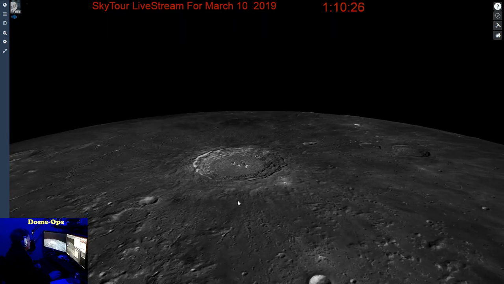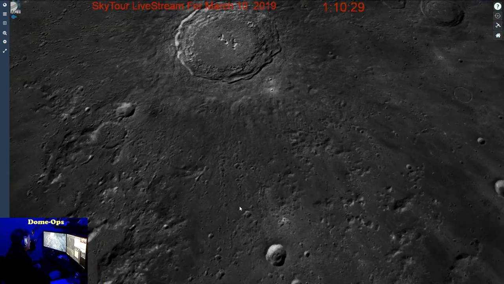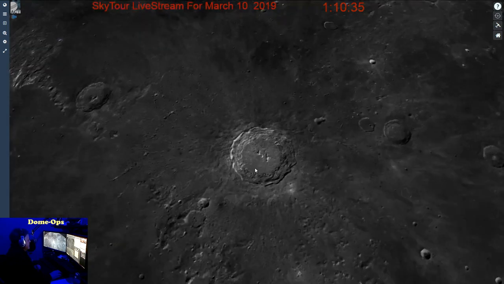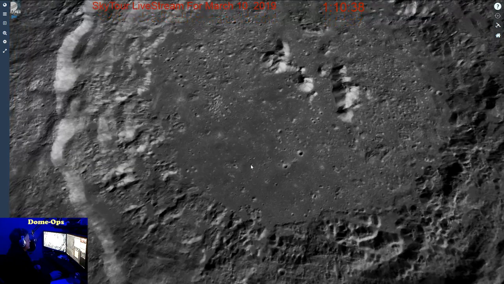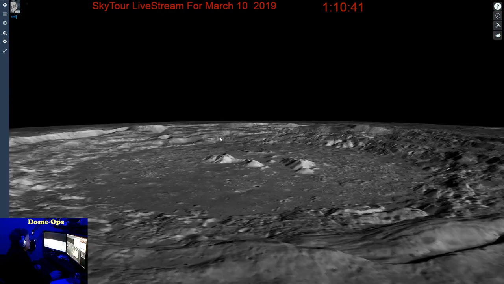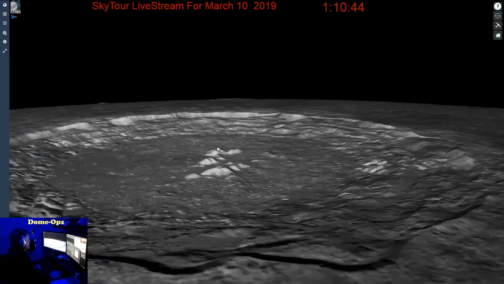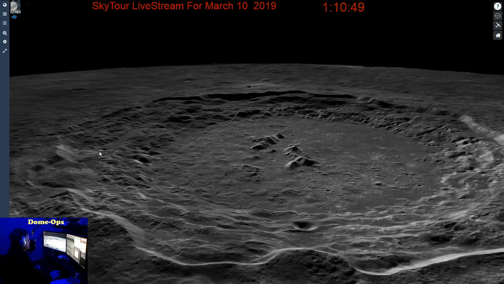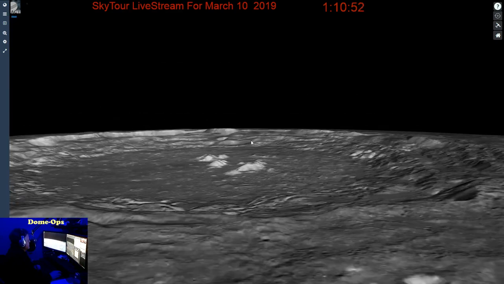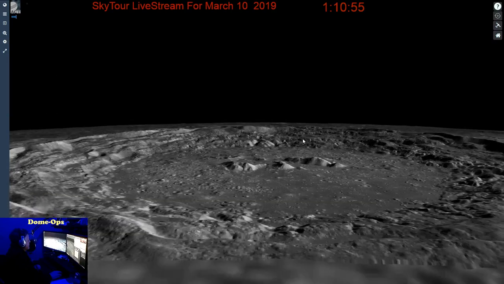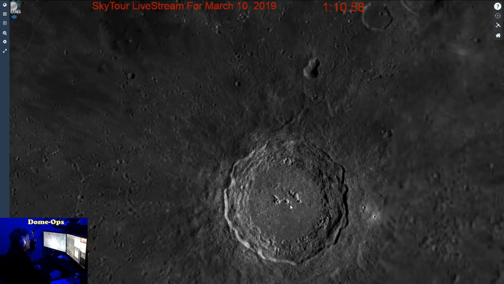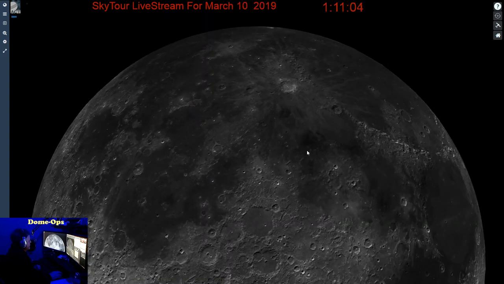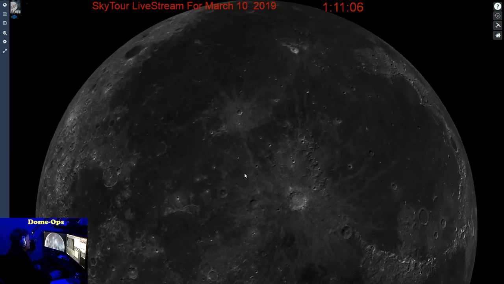But look at this. Isn't this interesting how if you look at the moon correctly, we're used to seeing Copernicus, and we think you just see everything else when you see Copernicus. That's not true. If you get down to the level where you're looking at Copernicus, look at this. You look around, and look, the curvature of the moon, you only have Copernicus. That's all you see if you're near Copernicus. Yet we're used to seeing this as if we can see everywhere. And that's not true at all. Isn't that cool?